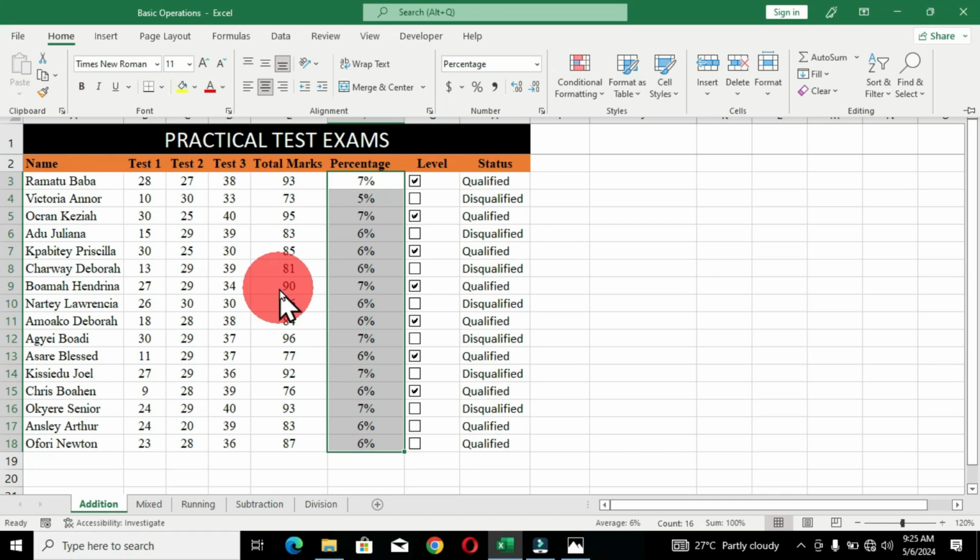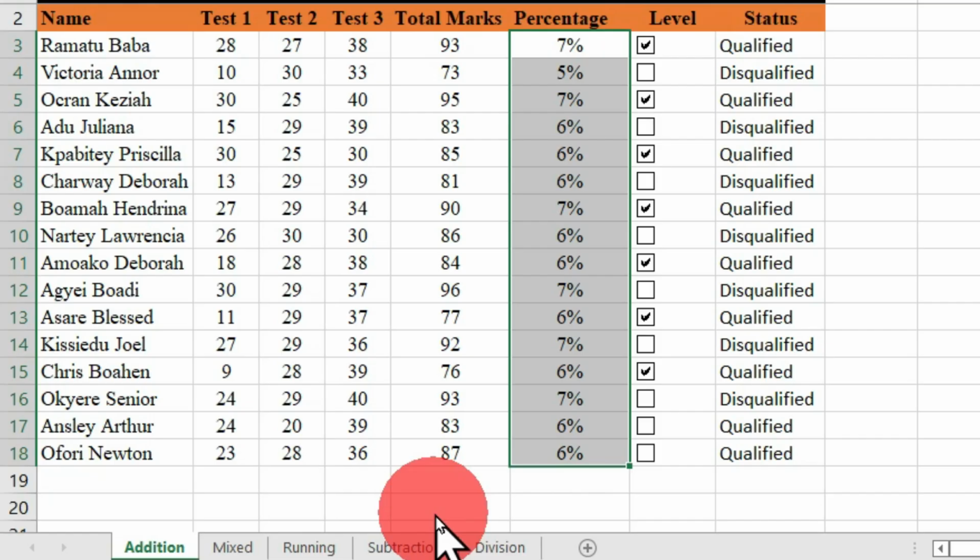Let's assume that you don't want to get the percentage out of the total marks, but rather you want to add the percentage symbol to these total marks that we have here. This is also a different manipulation or a different way of calculating percentages in Microsoft Excel. So what you can do is to select all these total marks, but before then we are going to use a reference number, and that is 100, because we are going to use 100 to get the decimal, and then we can get our percentage.